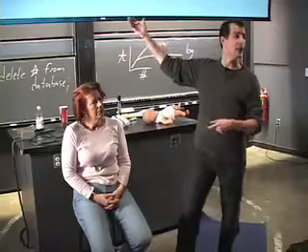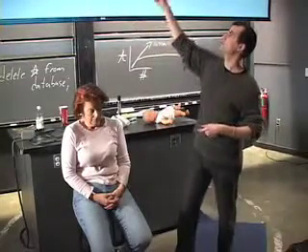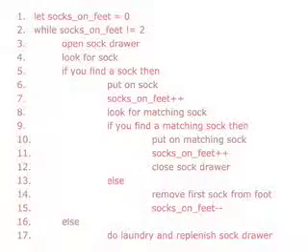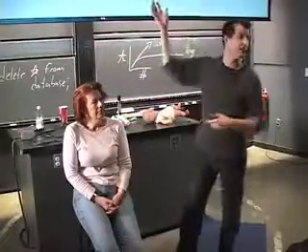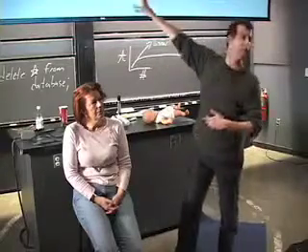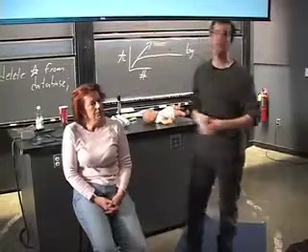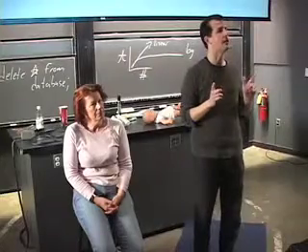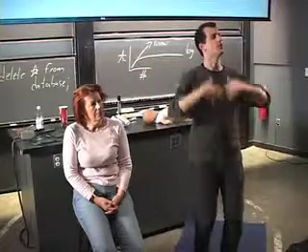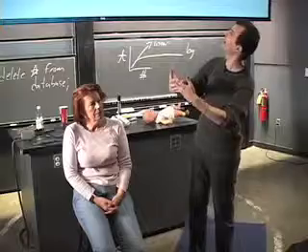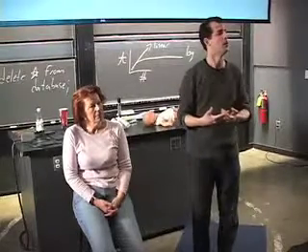Line 16, it doesn't apply, because notice line 16 is associated with which other line, based on the indentation? Line 5, right? But Dawn did find a sock, so we followed that first big branch and not this latter one. So now we're at the end of the program, but remember how we got here. What was the line of code that launched us into those lines 3 through 17?